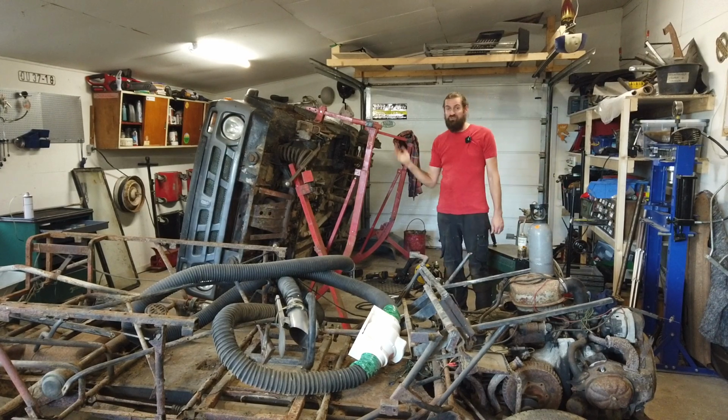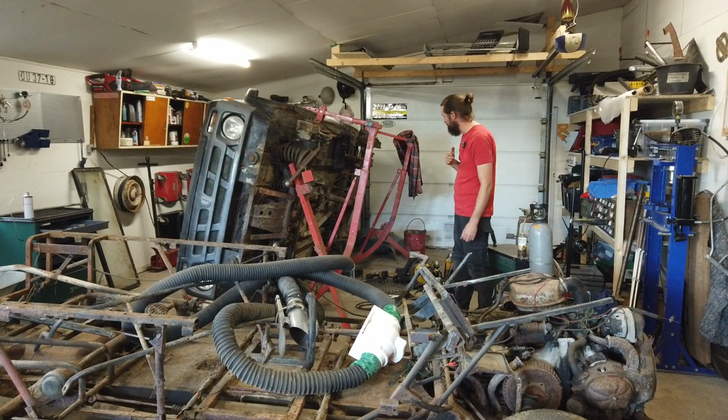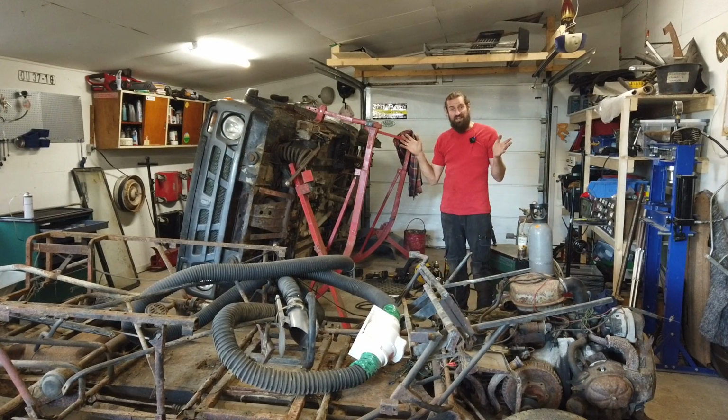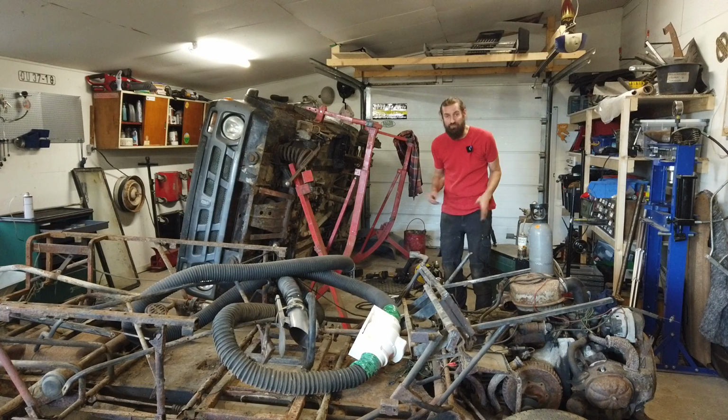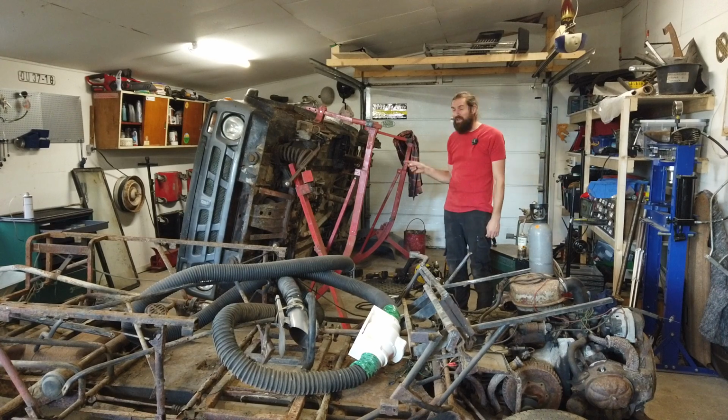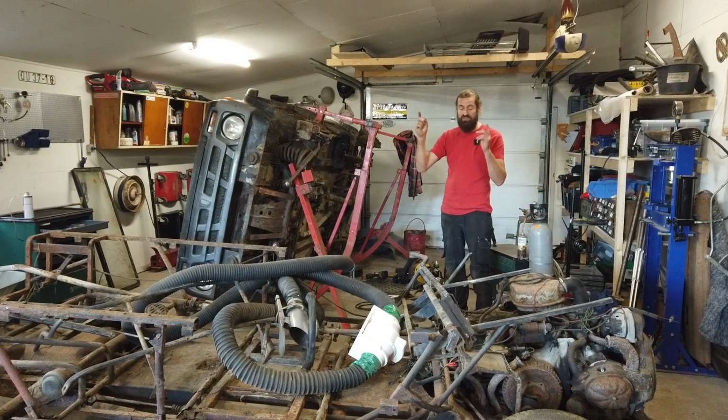So the plan for today is to take this down from this AutoVip, put on the tires and start it up. Hopefully it still works, but it has been on the side for quite a while, so maybe oil is some places that it is not supposed to be. So the plan for today is to get this down, get this out of the shop, so I can make room for the Citroen Mehari.